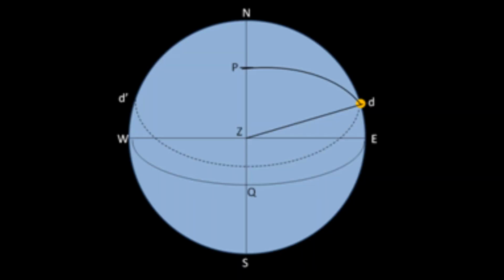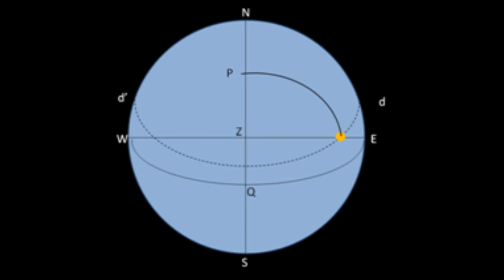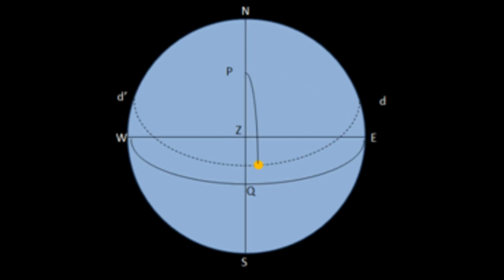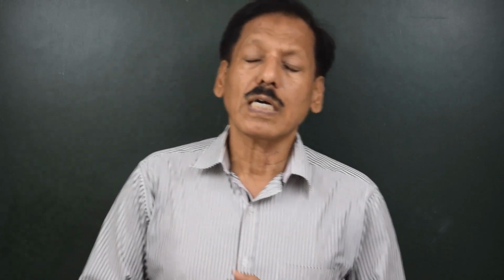In the last video, we talked about sun rising, we talked about sun crossing the observer's prime vertical, and we also talked about a condition that is required for a body to cross the observer's prime vertical, and that is latitude and declination should be same name and declination should be less than or equal to the latitude.